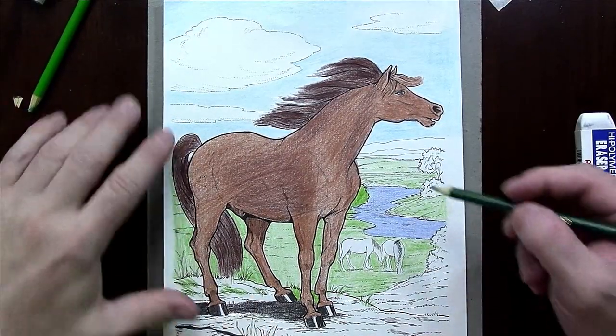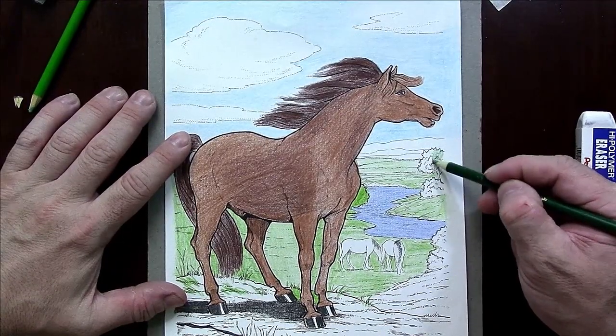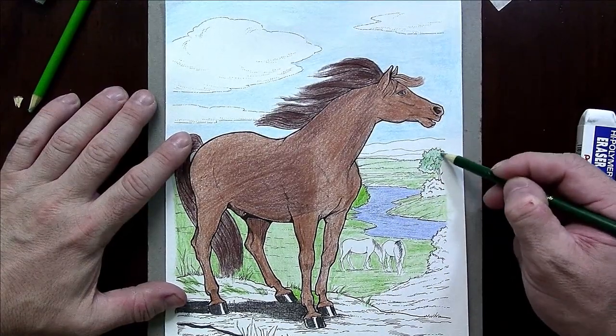Let's go a little darker green over here. I want to finish this up. I'm taking a long time.